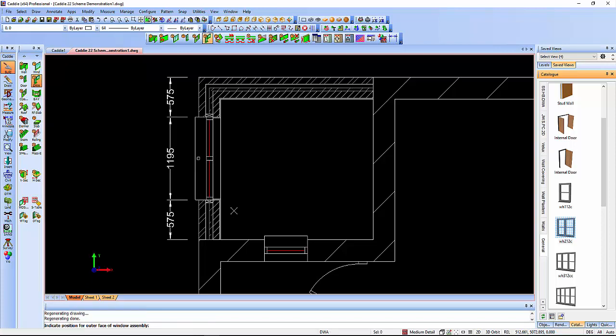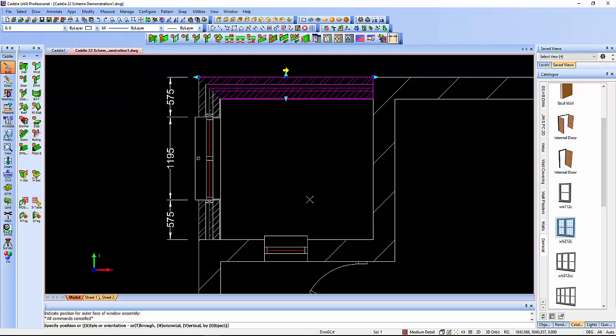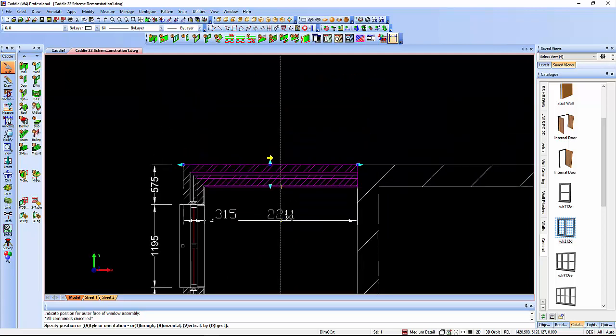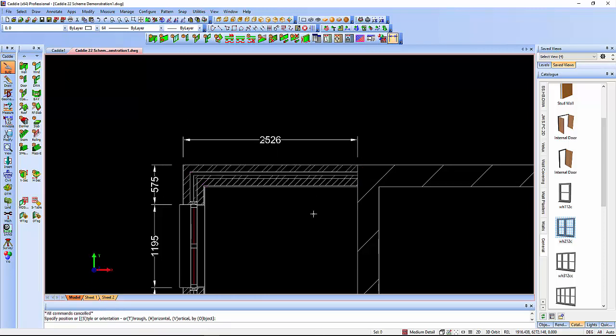Press regen, and you'll notice that we instantly have the whole thing fully dimensioned. So whatever we have in terms of our walls, we can literally just pick up those with the AEC dimensions. And again, just dragging that, we'll go for our style, so the alterations ones there. So that's what we have. And of course, we can add in extra walls to this as well.